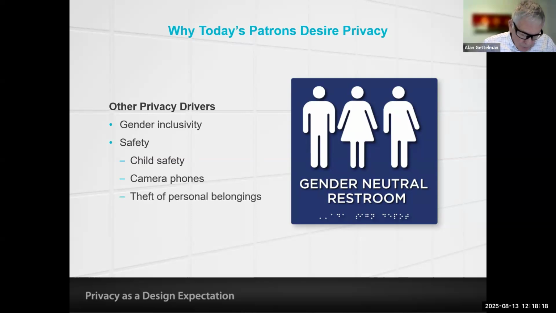And theft of personal belongings. There have been many documented incidents of individuals stealing purses and jackets by simply reaching over or under toilet compartment doors. All of these concerns underscore the importance of privacy in public restrooms.